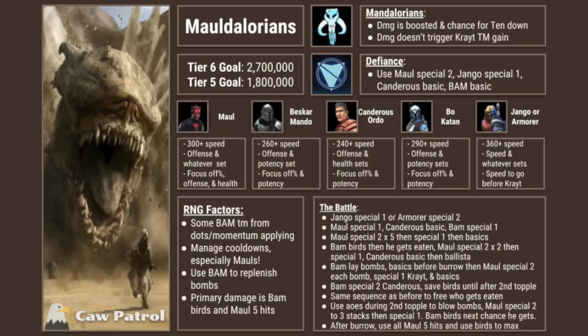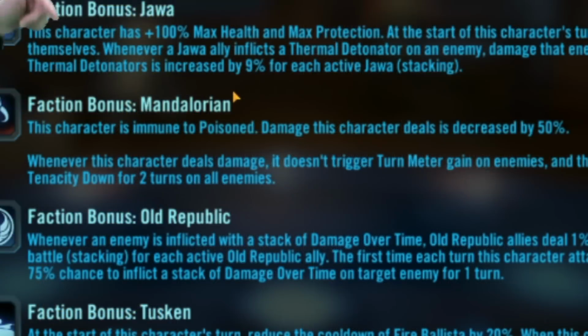Now, you might be asking, do you need Armor? No, you can use Jango Fett. A lot of people have high relic Jangos. It's going to be a little bit trickier. Armor is going to make things a lot easier because she has another swarm ability, and she's got armor shred and can pass around the Beskar. But also, more importantly, their attacks don't trigger turn meter gains.